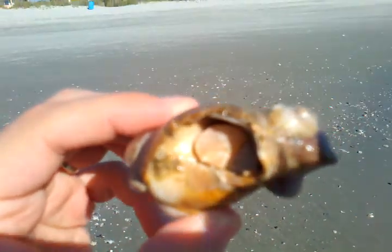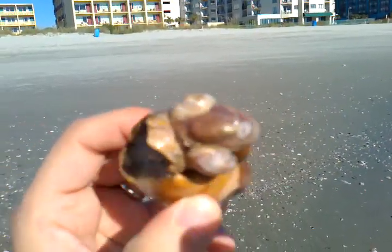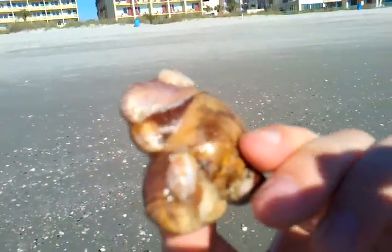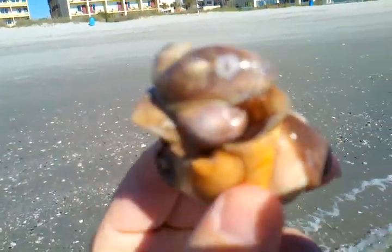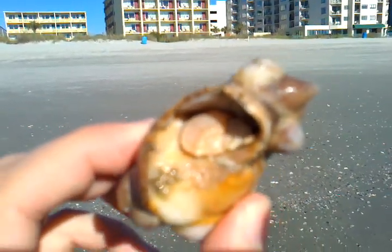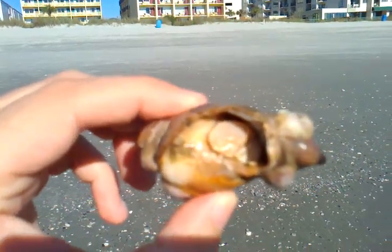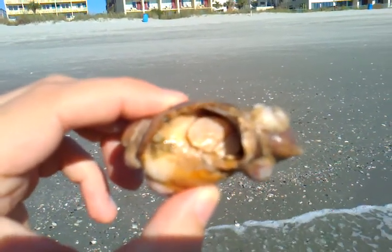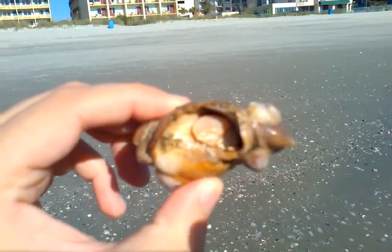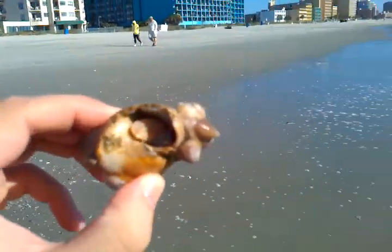Isabella, this is a live hermit crab. You can kind of see his shell — it's got little shells all over it. Inside of it you can see his claw and his feet. I thought about bringing him home to you, but I don't have anything I can put him inside of, so I think he'll die before we get home. So I think what we'll do is we'll return him to the ocean.